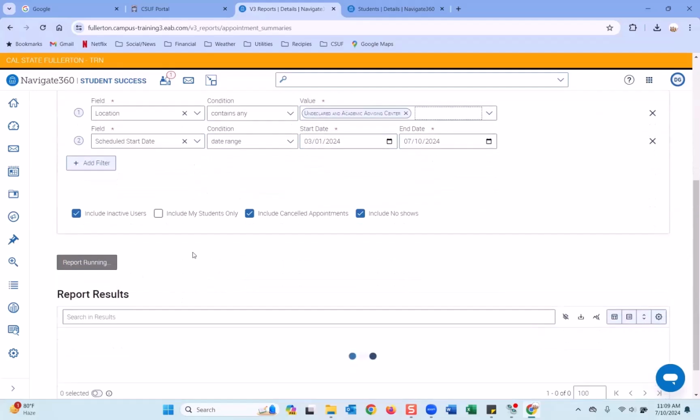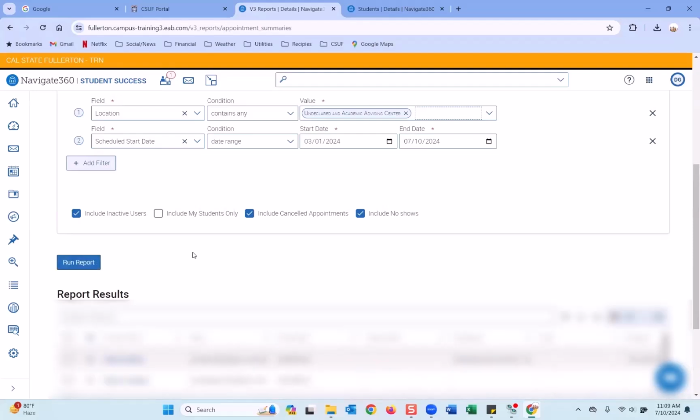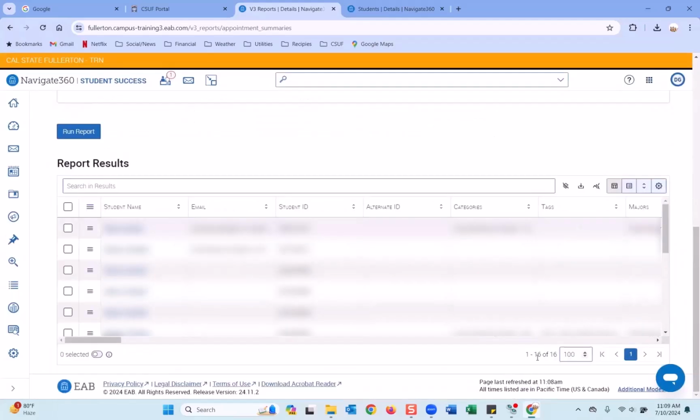Run report. So I think the last report we ran, the appointment report, had 23 students. This report only has 16 students for the same date range. The reason is these are the only appointments that have summaries.